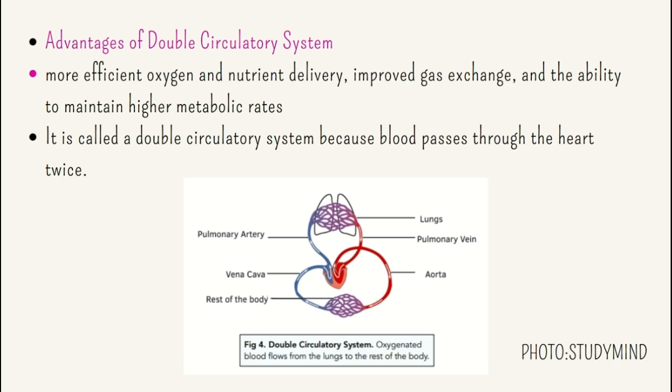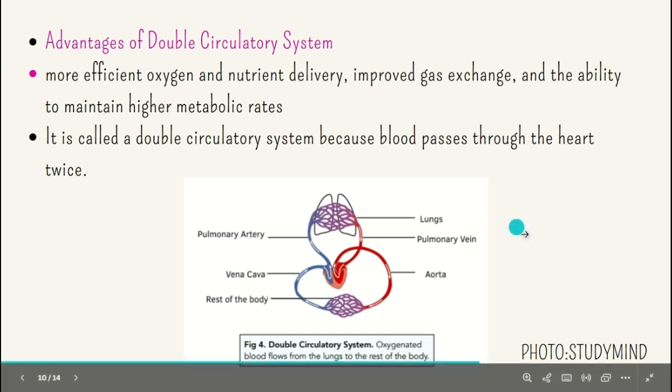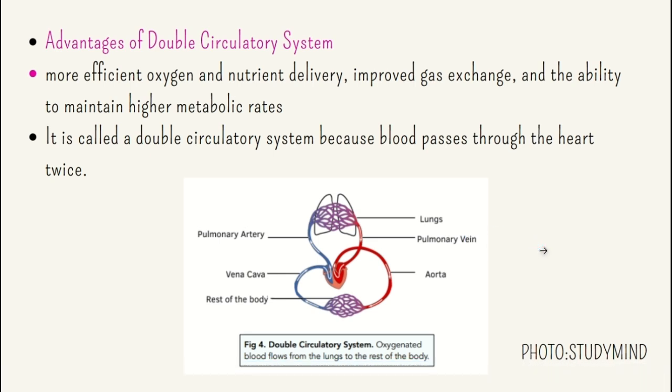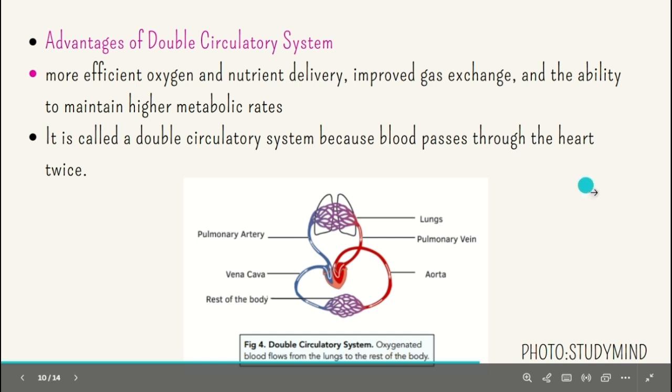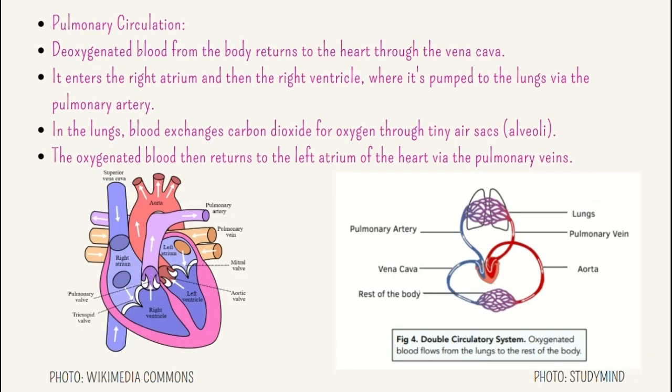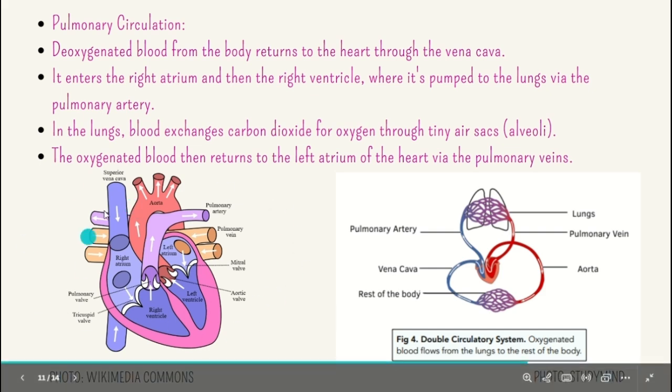So this is why the double circulatory system is necessary, and it's called that because it passes through the heart twice. Right? So now just bear in mind, if you look at this diagram, that the blood gets oxygenated in the lungs, right? So from the lungs, that is where it gets the oxygen from. Just know that. Now, as relates to circulation, we're going to talk more about that. But basically, we're going to focus on this diagram right here.